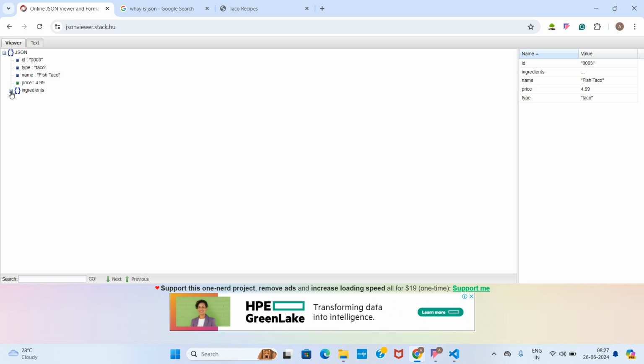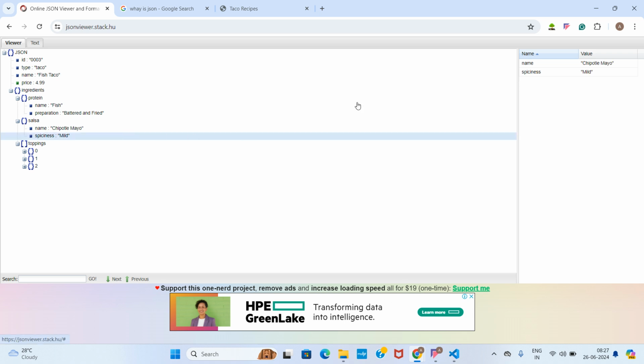Here you can see there's ingredients. This does have ID, type, name, price, and ingredients: protein, salsa, toppings. Okay, this is how it shows everything in detail, so you'll understand what's going on and how things are happening.